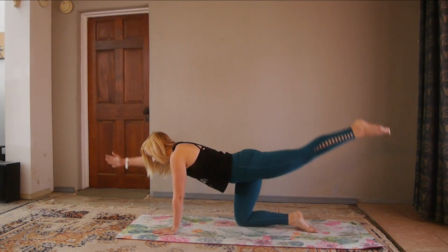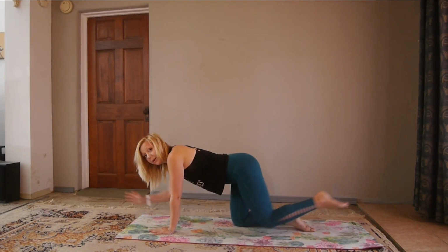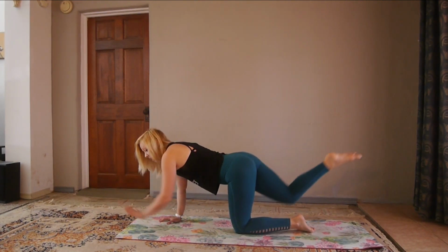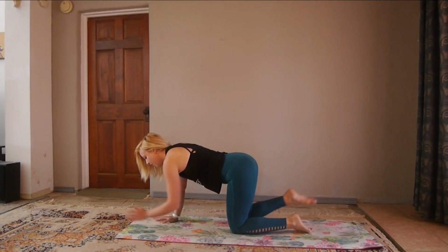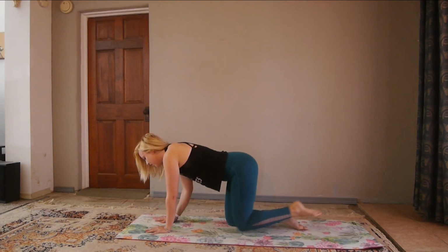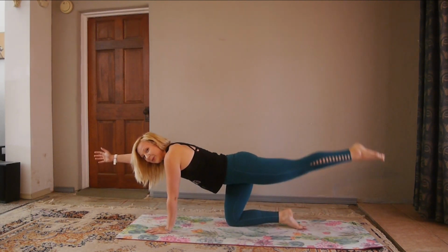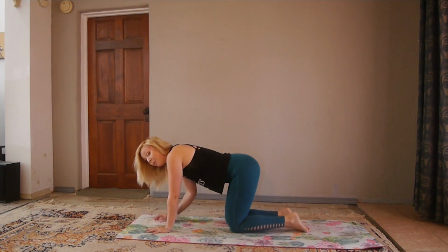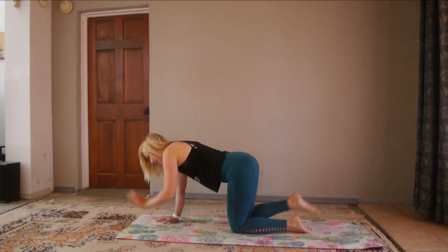Finding that control. Now if this feels bad on your knees in any way, you can always grab a towel and roll it up and put it underneath your knees. You can also do the same thing for your wrists. Again, looking at your own range of motion, finding your own amount of control here. Coming back to your breath, let's breathe in through that nose, out through that mouth. Can you reach a little farther? Beautiful. Nice. 2 more. Really reach. Nice. Bring it all down.